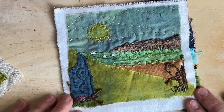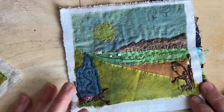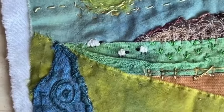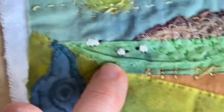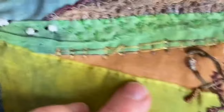This one is just an imagined landscape, although there are a lot of farms in Massachusetts. I love, love, love these sheep she taught us how to make — aren't they so adorable? She teaches you how to make fences, and then of course I had to get some more reeds in.